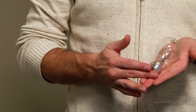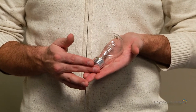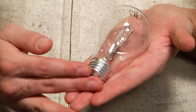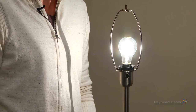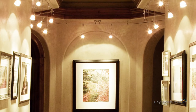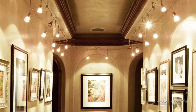Similar to the incandescent, the halogen bulb also uses a filament, however it's enclosed in a capsule filled with halogen gas under high pressure. This allows the filament to burn hotter with less energy, making it more efficient. Halogens produce bright light closest to natural daylight, just like incandescents, but can last nearly twice as long — up to 3,000 hours. They work great in pendant lights, recessed cans, and in places where bright light is needed, such as under cabinets.